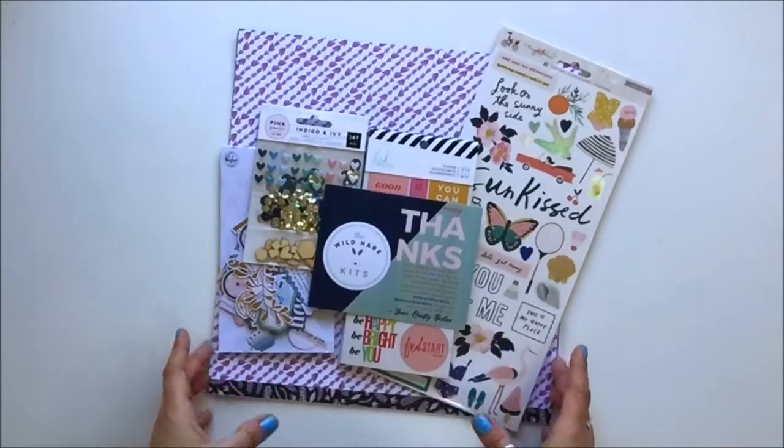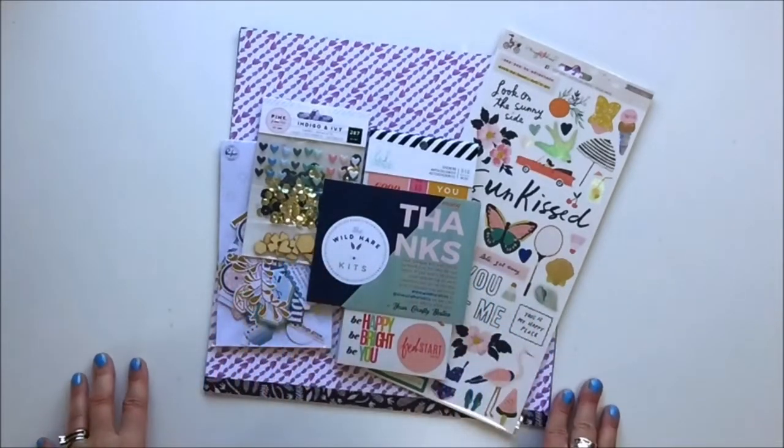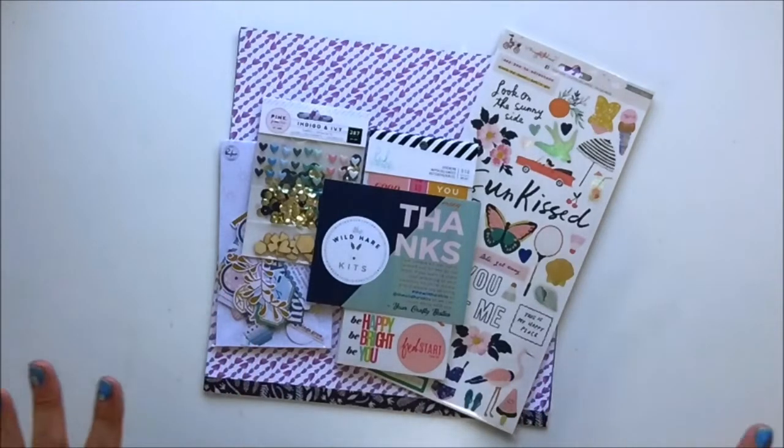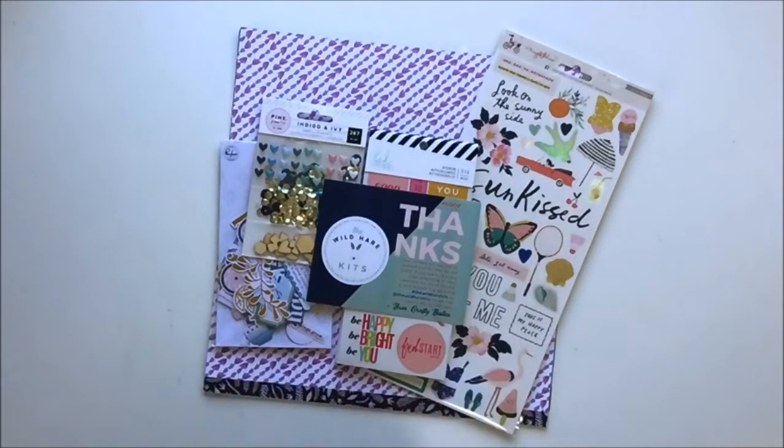So this month is July, and I am again doing the deluxe kit, and this month I asked for a girl power kit. I have a bunch of stuff to scrapbook that's either with my sisters or my friends, like total girl power month, and I thought it would be super fun to see what Allison over at the Wild Hare Kits and the curating team came up with.